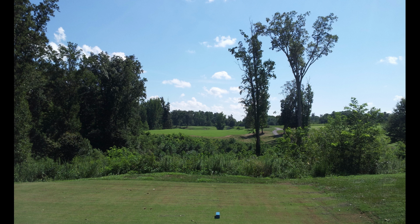As far as the course goes, first, in terms of difficulty off the tee, this is an example tee shot on the back side, par 5, 13 or 14. You have a shot over this waste, and there's a valley with the waste. One thing you have here is the ability to fan the ball out to the right, past the cart path into the fairway coming the other way, which is number 16. At a lot of courses, you would never be able to find that ball if it went out past the cart path, or it would be OB or something.